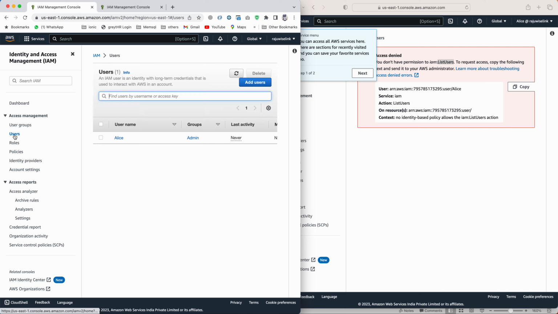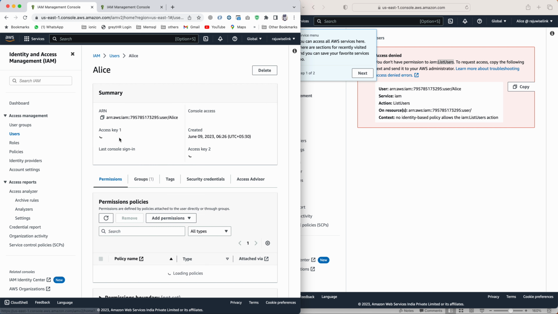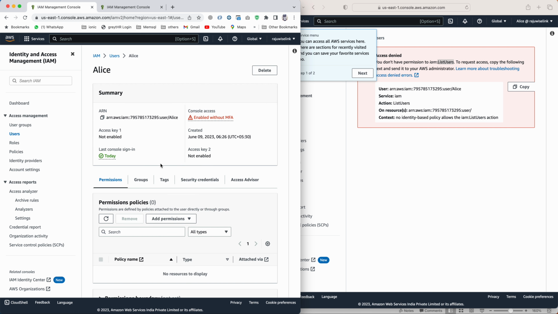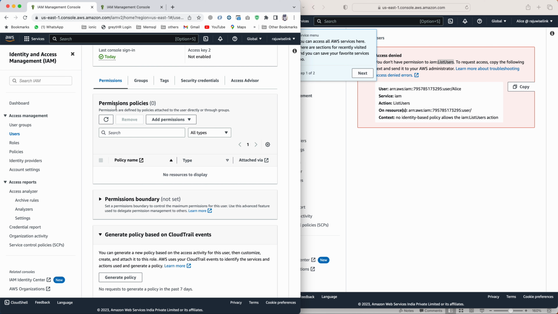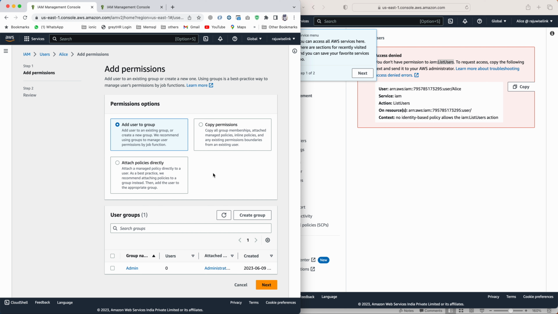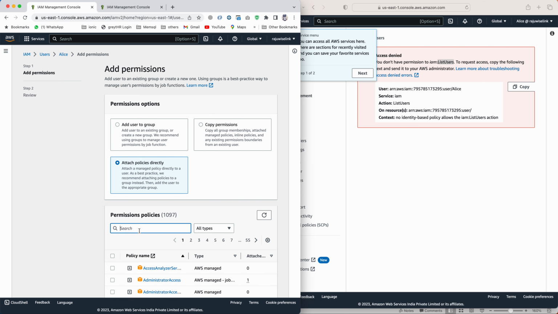Okay, so I'll go to this user, Alice. At the permissions level, we click on Add permissions. Previously we had these three options, right? We added this person to a group. Now I'll directly attach a policy to the user. I will give something like the IAM read-only access policy.